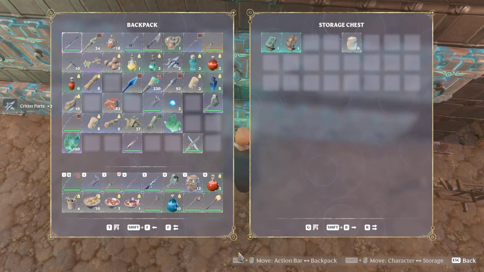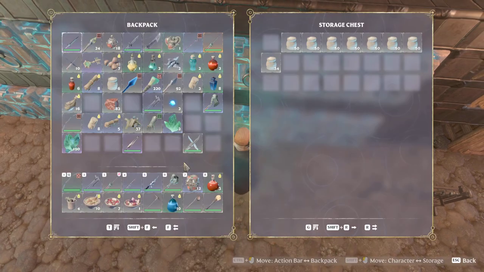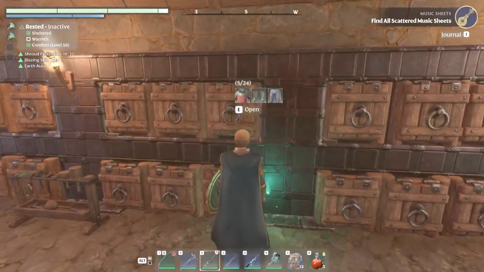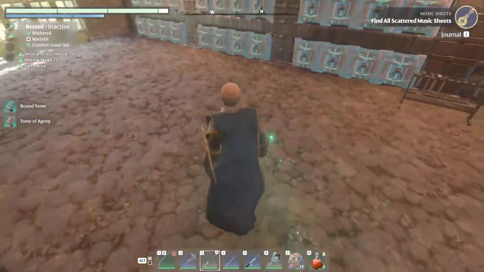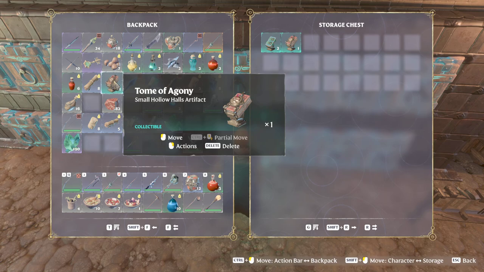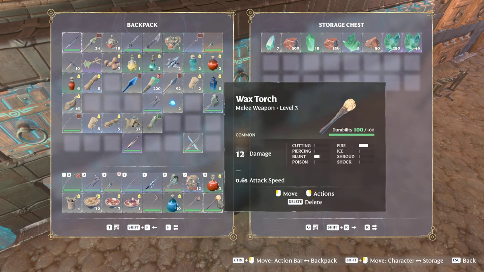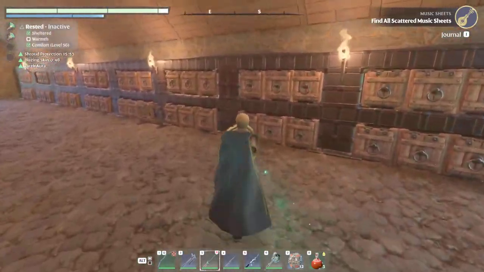Oh, that's where they are. Because we got those two last time, that's why I knew that those two were there. Where did I stick those then? Did I stick them in here? I did. Marble and other bits. Oh, we got the elite gloves as well.